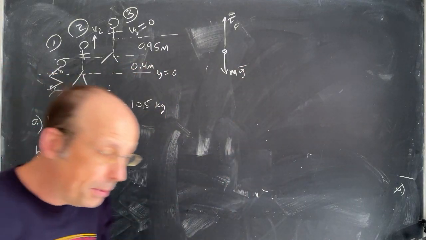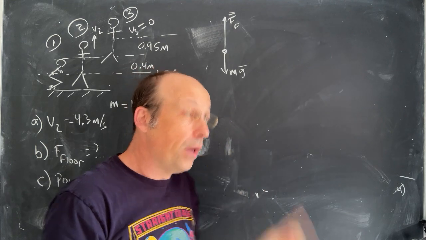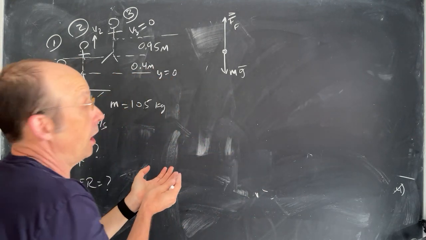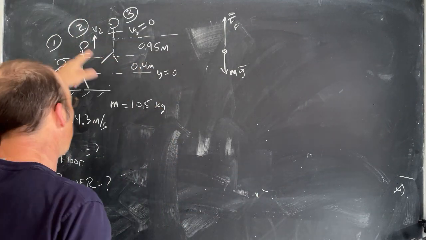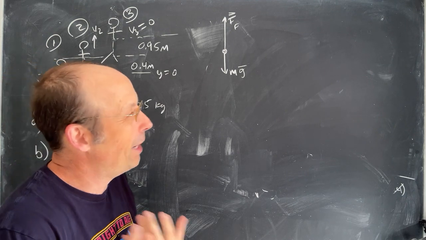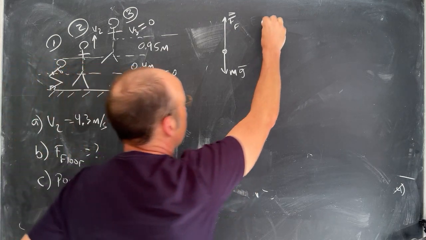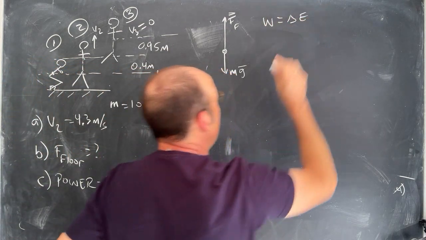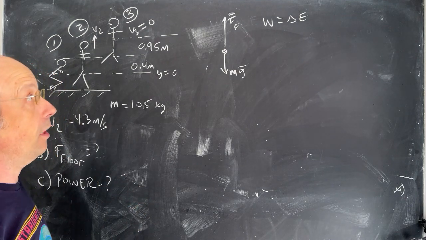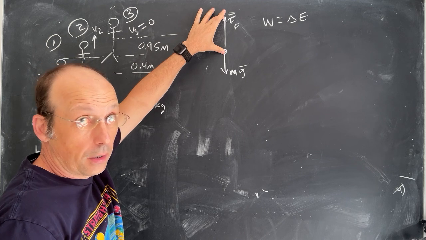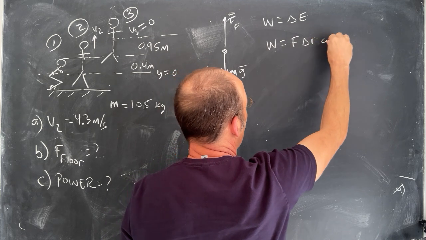And this is assuming the person is a point particle, which they're not, but it's going to work out fine. And we know that the person's accelerating, right? They have to be accelerating because they're going from 0 speed to jumping speed. And we know what that speed is. We know v2. So again, you could actually calculate the acceleration here, but I'm not going to. Instead, we're going to use the work energy principle like before. And the same system, but now we are going to have work done on the system. And the work done is going to be the force from the floor times the displacement. So remember, work is F delta R cosine theta.